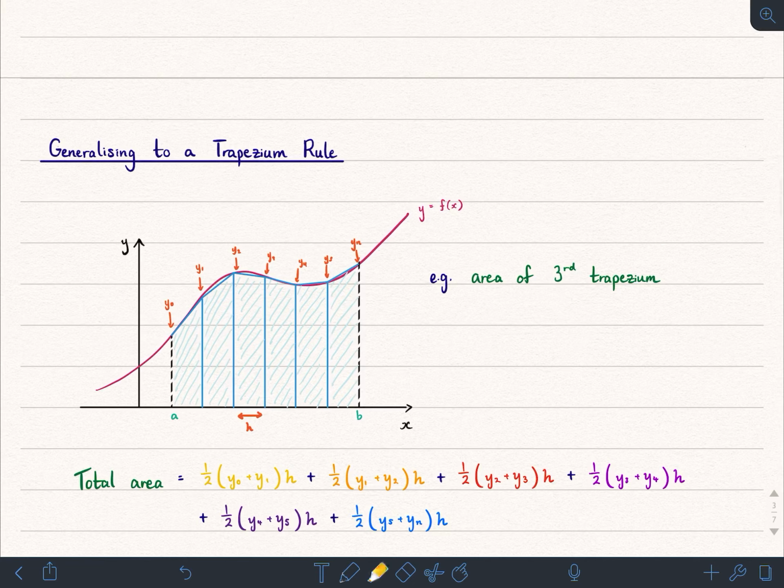So here I'm looking at maybe the area of the third trapezium. So that's going to be this one here. We've done that already with the last one. We know that this area here, I'm still going to use my width h, sorry, is going to be half of the sum of the parallel sides, that's y2 and y3, times the distance between them, which is h. But what is h then?